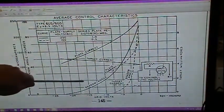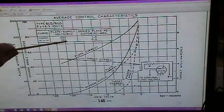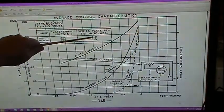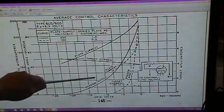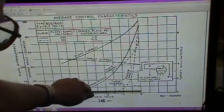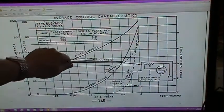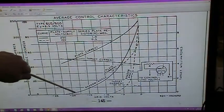But they'll have a grid or a graph like this showing the different voltages. They'll tell you that if it's got 250 volts B plus, your resistor, that series resistor we talked about, will be a 1 meg. They show you the current, both of the plate and the target. But the main thing is they show you the shadow angle as it goes up from 0 volts. You get a full 90-degree deflection coming down to the maximum voltage at cutoff of a little over minus 20. It's about minus 22, 0 angle. So that's what they show you.